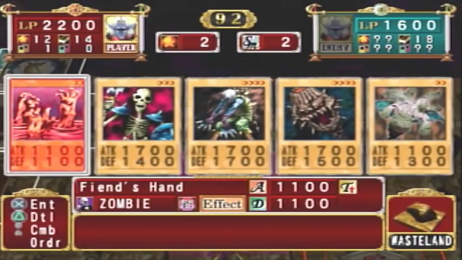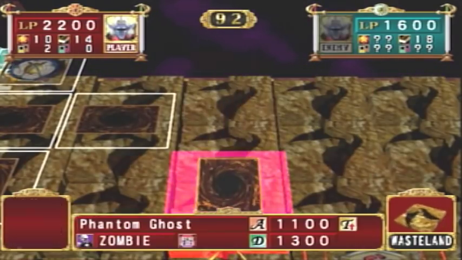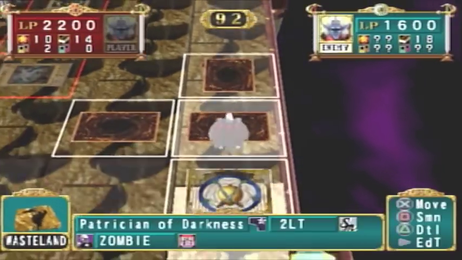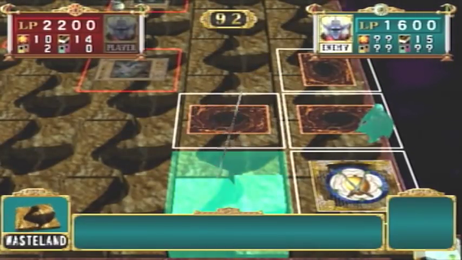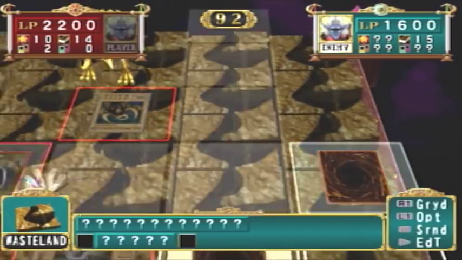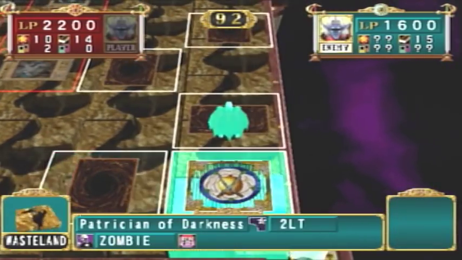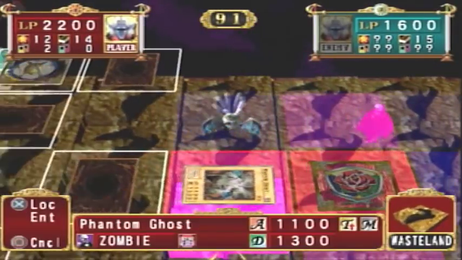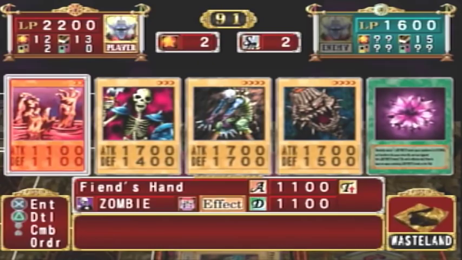What I'm going to do now is actually bait him into attacking this card, so I can go over it with Great Mammoth of Gold Fiend. I shouldn't really be teaching newer players, people who are trying to learn the game, to do dirty tactics like this, but for farming Deckmaster K, I would recommend, if you want to make the process a bit faster, go crazy.